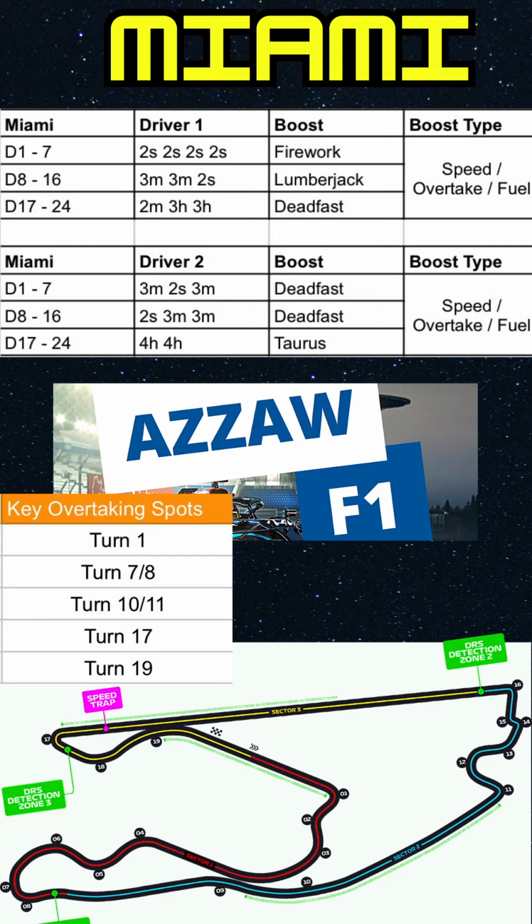Miami, Firework, 2-2-2-2 is a perfect strategy on driver 1. And then you can do a 2-stop with driver 2, doing the 3 mediums, 2 soft, 3M. You want to be using speed, overtaking, fuel boosts, anything like that to really push down them straights. But yeah, second driver, 4 hard. It's all about overcutting. And then if you're starting mid-pack, you can try and undercut.